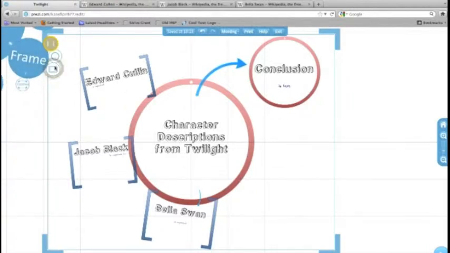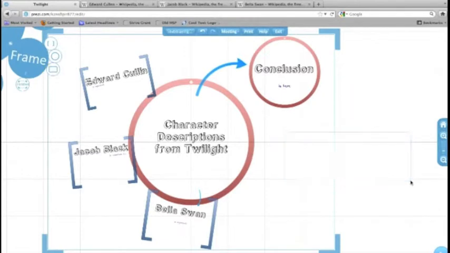But I'm going to go ahead and select frame, and you can see here I have 4 different types of frames that I can use. I can use this gapped frame, which we have right here, or brackets is probably a better word for it. I have the circle, which is used here, and I have just a basic rounded square frame. So if I click on that, I just want to give you an idea.